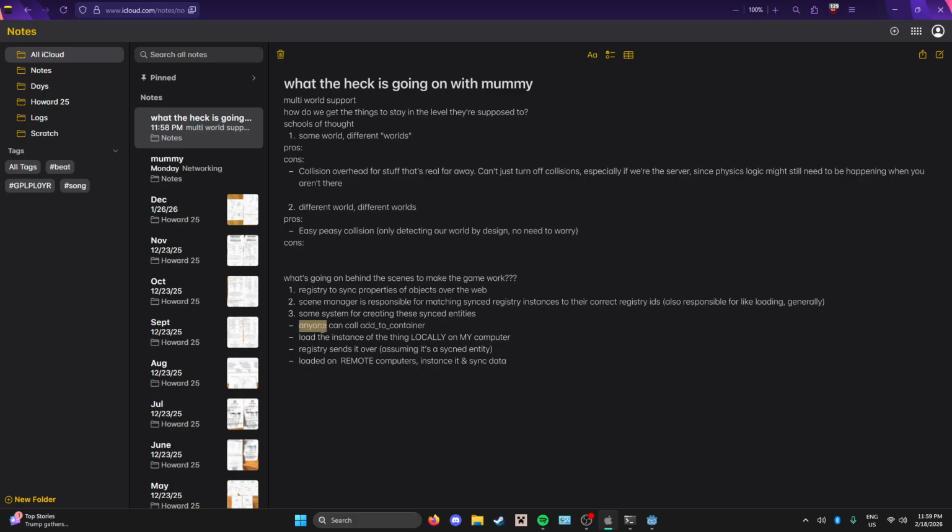Anyone can call it. Let's be a little more specific. It really could be anyone, but let's just say managers or anyone. The container. Start syncing it up.